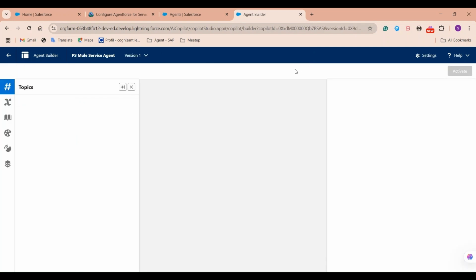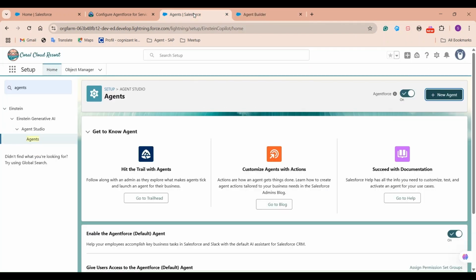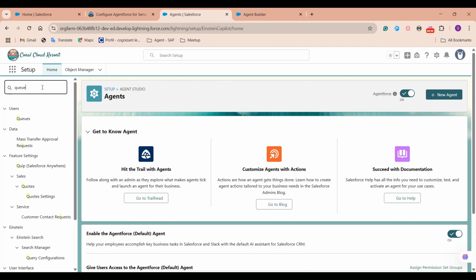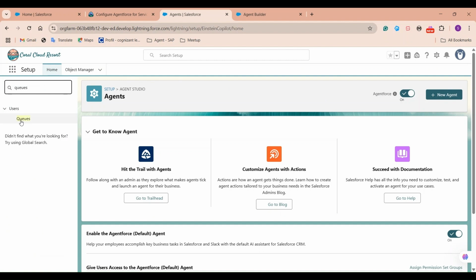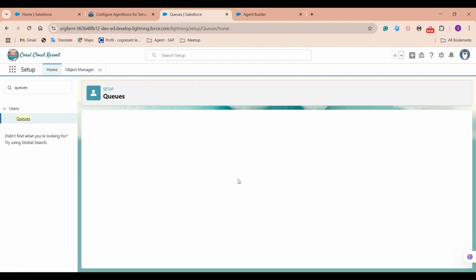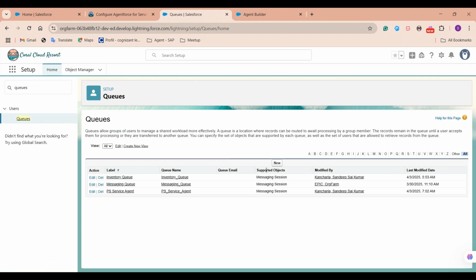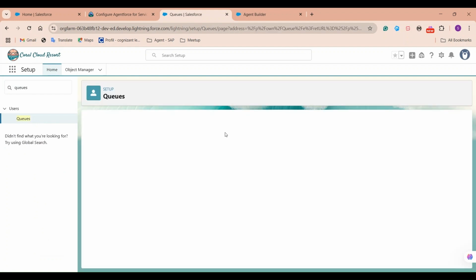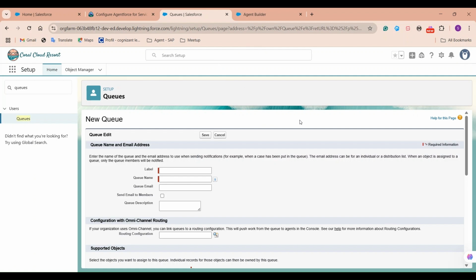Once the agent is created, get back to Quick Find and search for queues. Click on Queues and create a new queue. Why? Because I want to assign a dedicated queue for that particular agent. So I'm naming it PS Mule service queue.